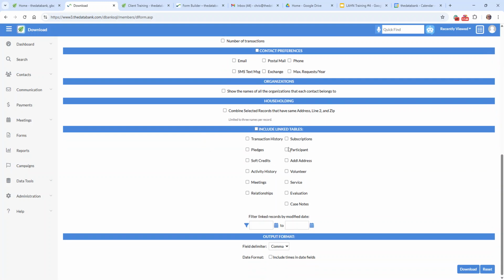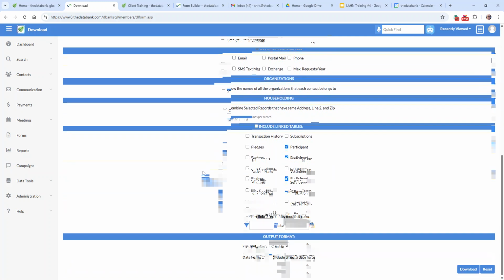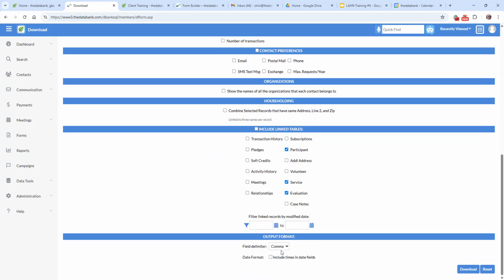Are there additional related data, for instance, their service information and their participant record, maybe their evaluation record? So you just select which fields you want to export, and then you identify the type of export you want. The two options are a comma delimited or a tab delimited text file, and then hit the download.